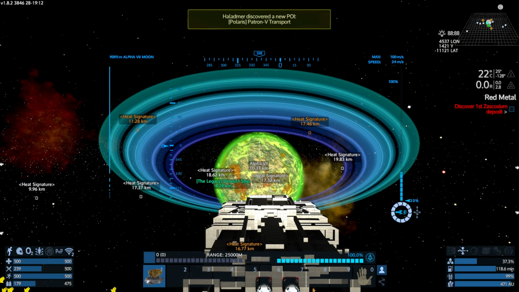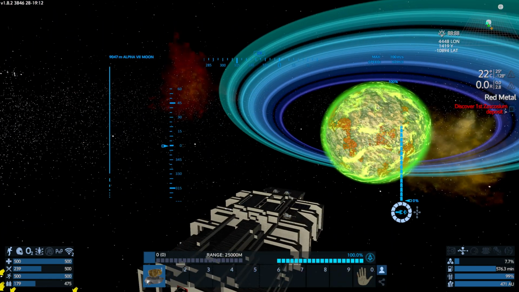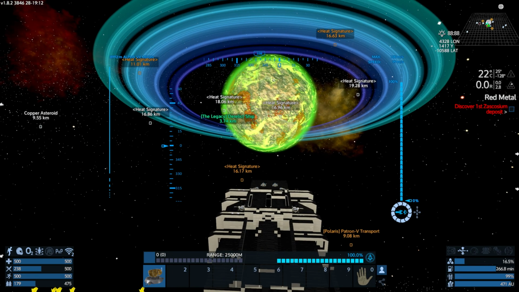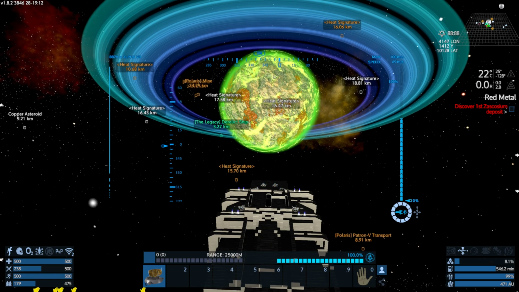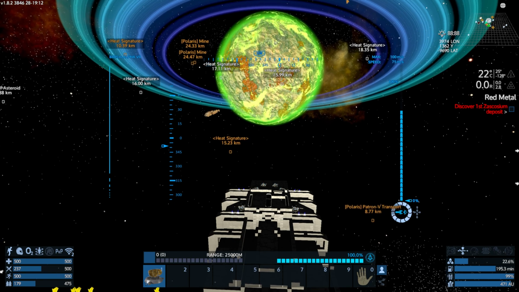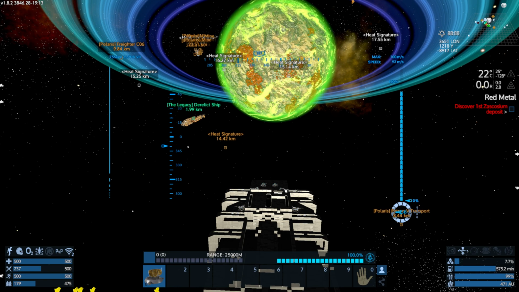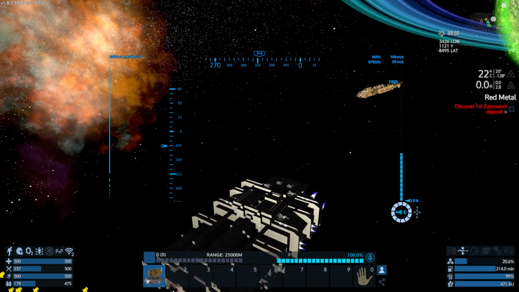Hey, that's a whole lot of stuff out here. Surprisingly, not seeing a whole lot of hostile out here. Cobalt Asteroid. Heat signature. Legacy. Derelict ship. So the Legacy guys are not friendly. They tend to be the really nasty alien group. But let's go take a look.